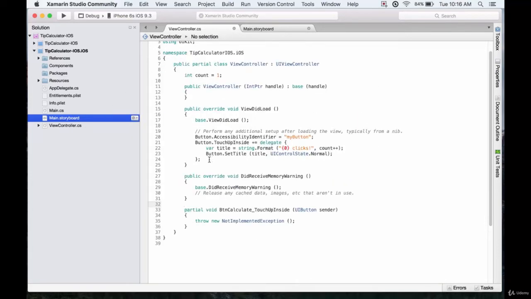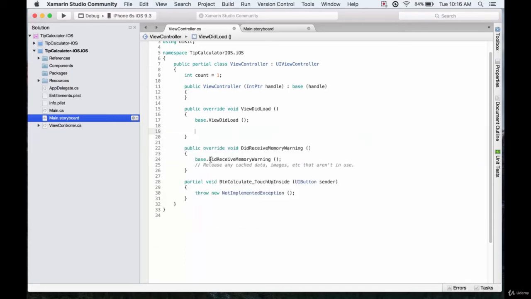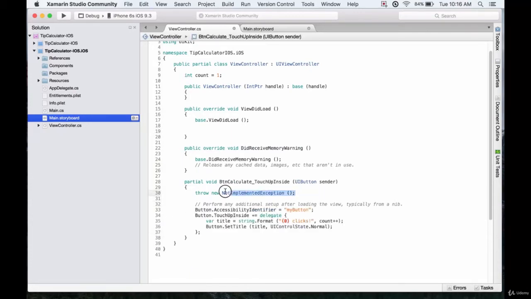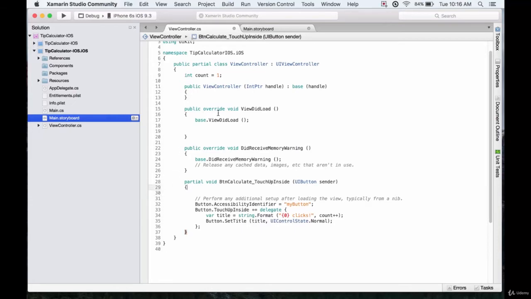So what we're going to do is take all of this code right here. I'm just holding shift, selecting this. We're going to cut it, take it out of there, and add it in here. I'm going to take out this throw exception because we don't need that. And now we have a little bit of a different setup.